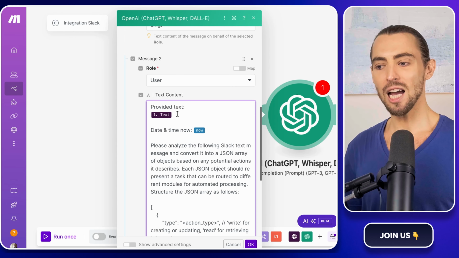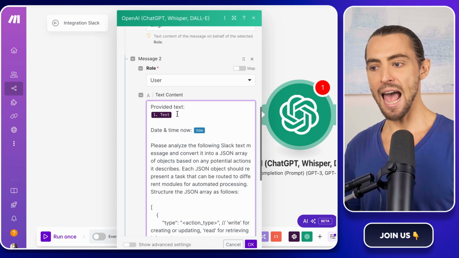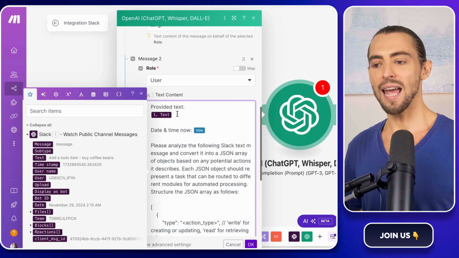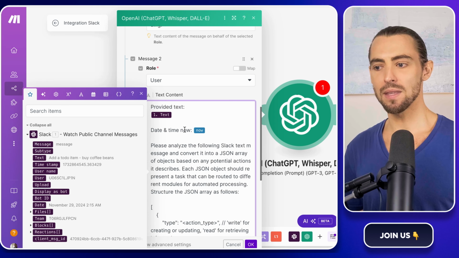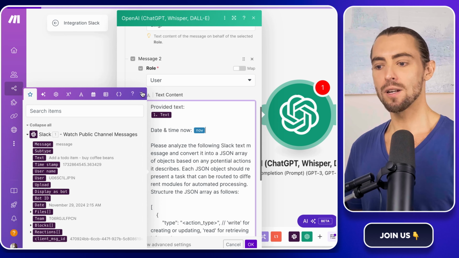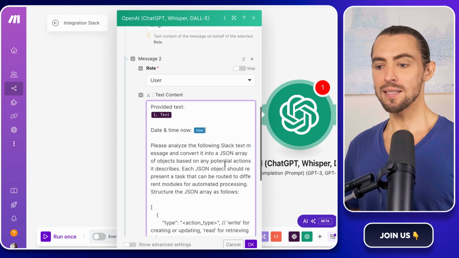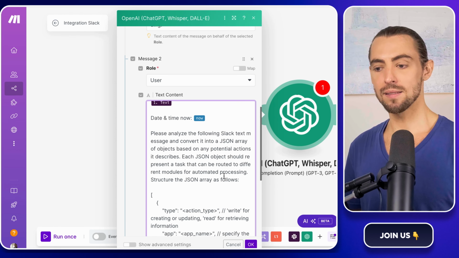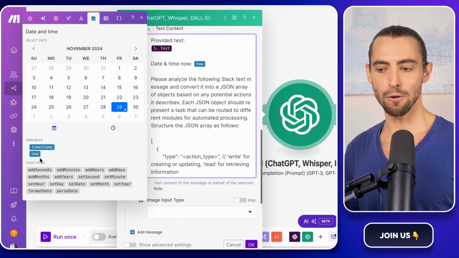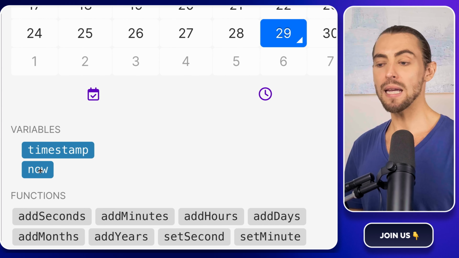So when someone types, summarize my emails and add a to-do list in Notion, the AI takes that command and spits out something like this. Okay, boss, I've got 2 tasks for you. First, read emails and summarize them. Second, add a task in Notion that says, summarize emails. Except it says it in JSON, which is just a fancy way of organizing information. The output might look something like this.